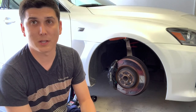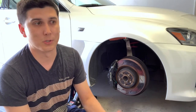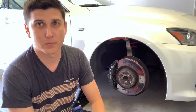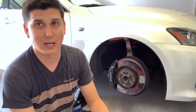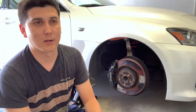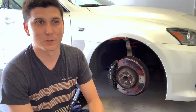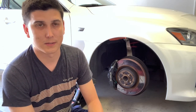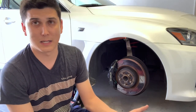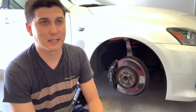But if you are looking to begin tracking your car and you have your stock rotors, definitely use those because they're more than capable. They will begin to crack if you drive hard and heat them up throughout the day, but it took me five track days to get them to crack beyond their limits and need a change. So if you are starting to track your car, stick with your stock rotors. If you need a new set, you can definitely try these, but I just wanted to give everybody a heads up about what's going on with these, how they've lasted and how they've performed.